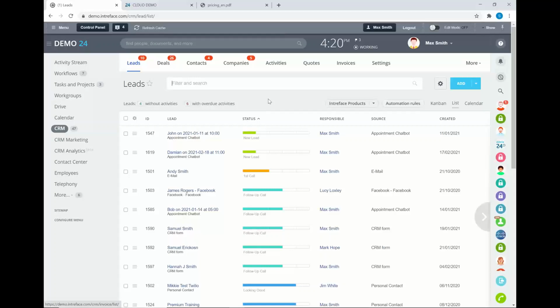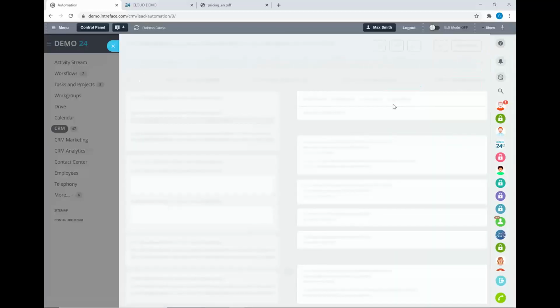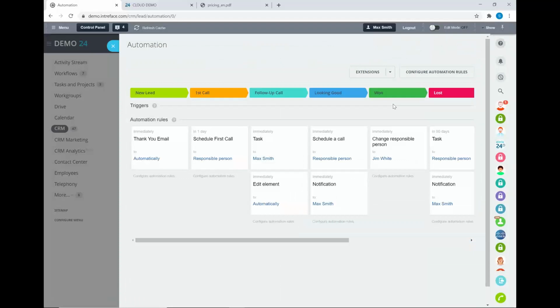So we won't go into too much detail about the setup of the CRM. We'll do that in our CRM webinar. But as a top level within the CRM here in leads, we have different stages that we progress a lead through to try and qualify that lead. And those stages are fully customizable. So you could have as many or as few stages as you require. You can change the name and colors of those leads. So it's customizable to your specific lead process. And it's exactly the same for the deal section. And the deal section is where we're going to close that sales opportunity.